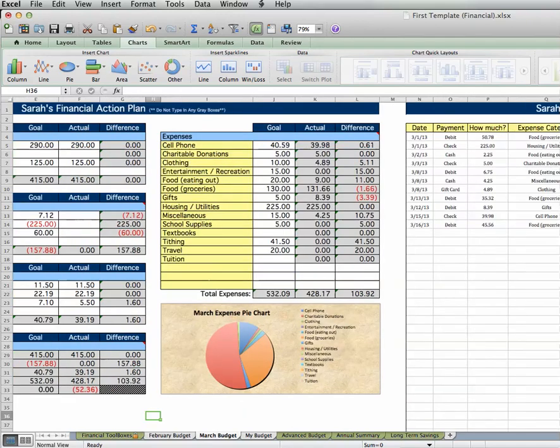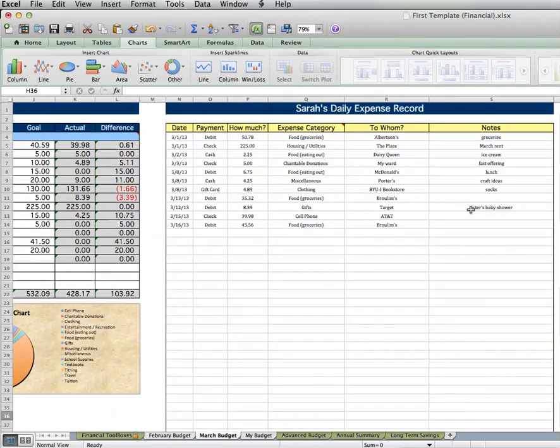So I'm going to scroll over here to the right and show you the daily expense record and how that works. On your instruction sheet, we gave you a few more expenses that weren't actually saved into this template because you need a little bit of practice. So I'm going to type in just one of those to get started. Type in the date, and again I'm pulling these numbers and names from the actual instruction sheet. It was a $10, oops, sorry, I got to do the payment type.